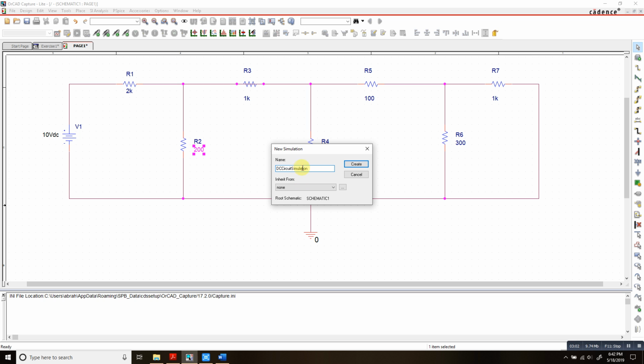No, there's no space because space is not part of the options for naming them. So I'm keeping it all together without spaces. Hit create.